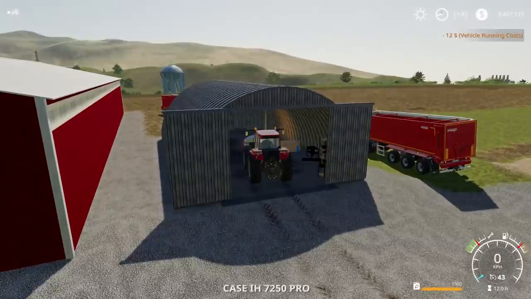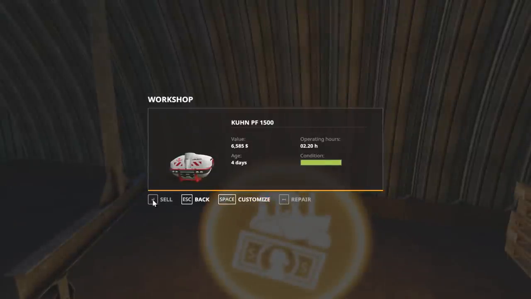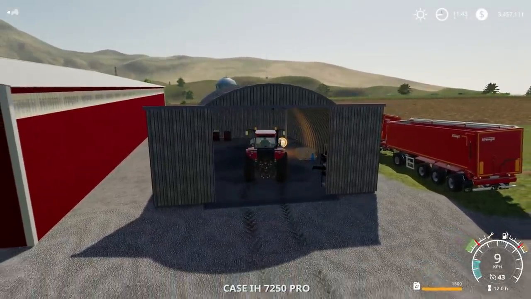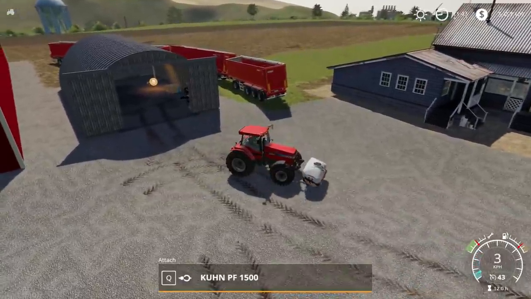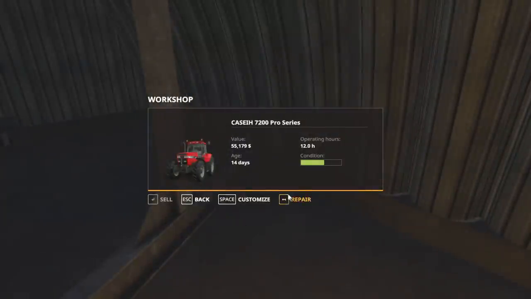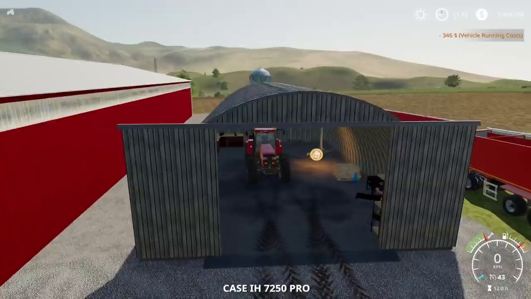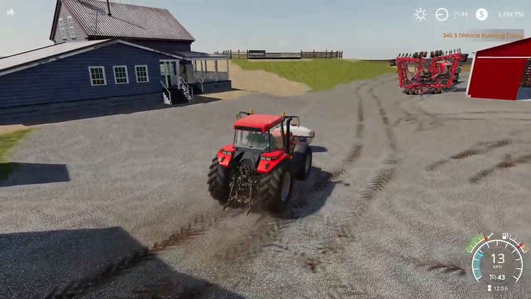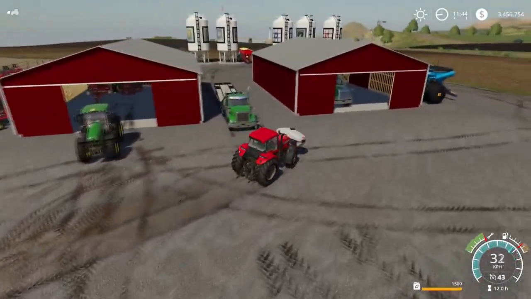Interesting. Okay, well, let me repair the tractor until I get this thing off, I guess, the front. There we go. It needs a lot of work, I think. So not too bad. $346. That's all right. That thing has done a lot of work. We've had that since day one, since we started playing this tractor. We probably should be getting rid of it soon. Okay, well, I'll go pair this guy back up with the sprayer. It seems to work pretty good together.